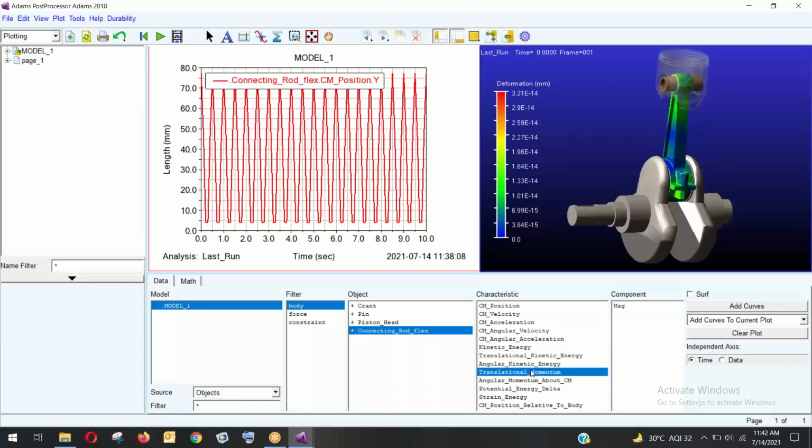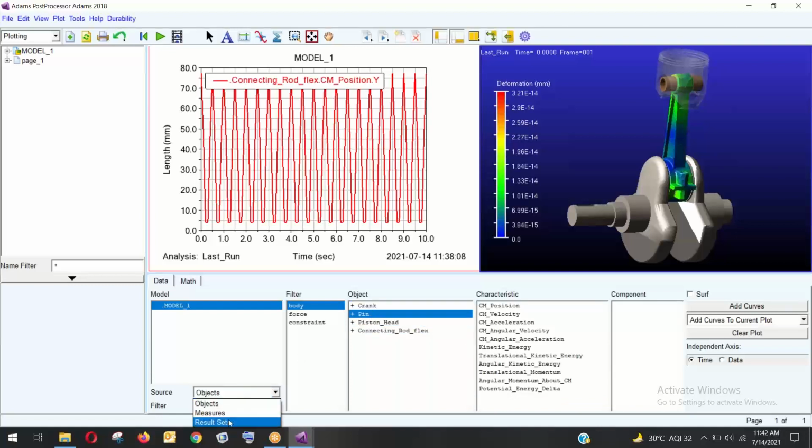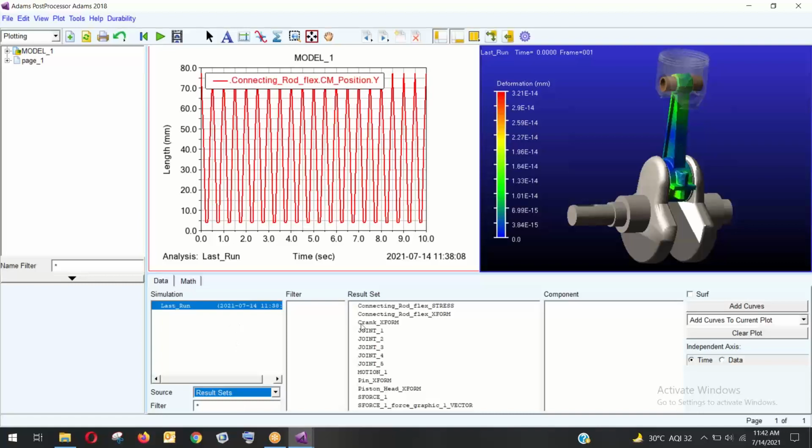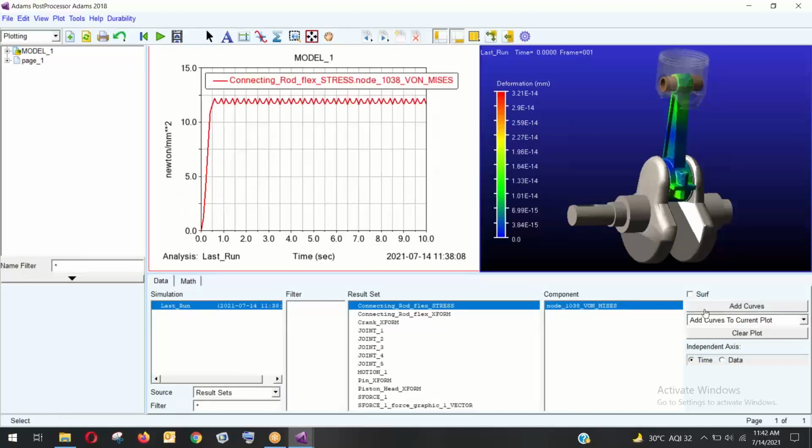You can choose from result set. Just like I want to see the 1038 node, so I'll choose.